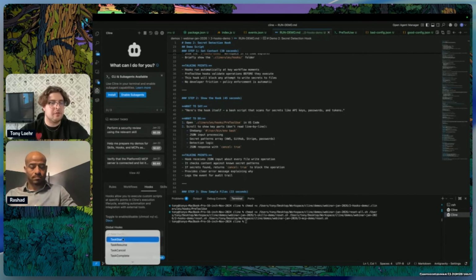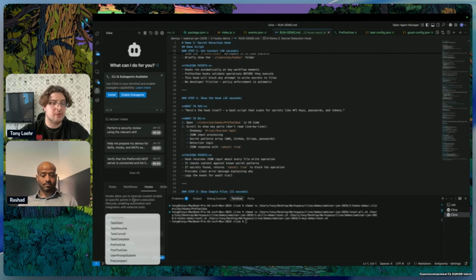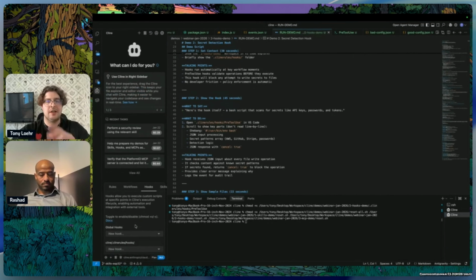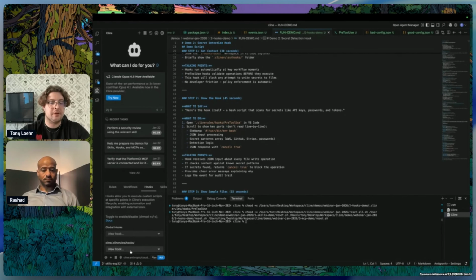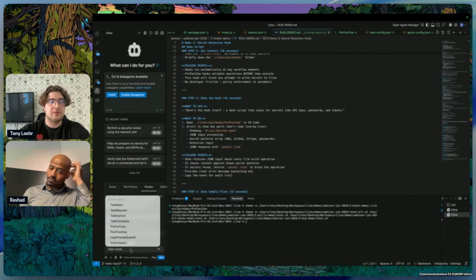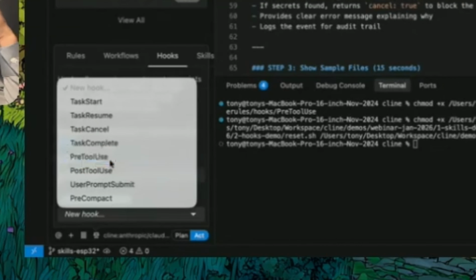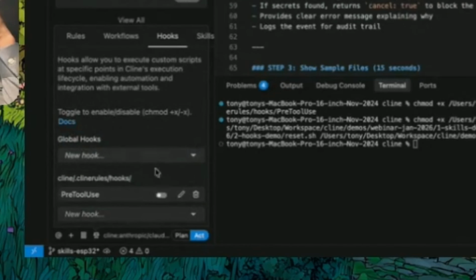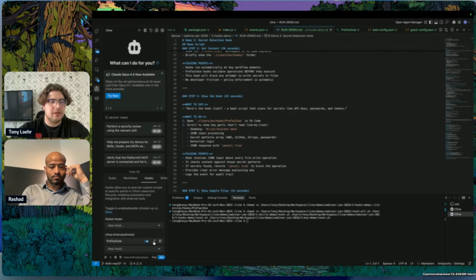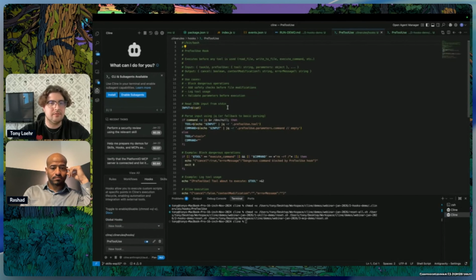We have global hooks where we can create a new global hook within the documents folder. I should call out that that doesn't fall under source control of the repository that you're working on. So I find those are more good for experimentation as well as creating your own custom rule sets. Now, if you want it to be scoped to the repository, let us just create the hook here. You do need to toggle it on, and we can just go ahead and create this hook together.